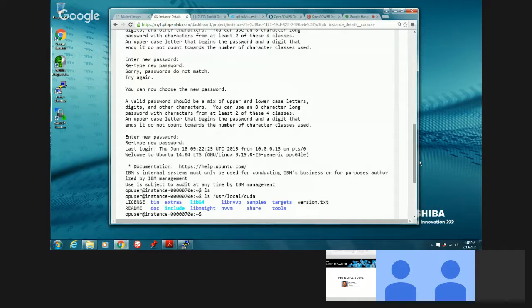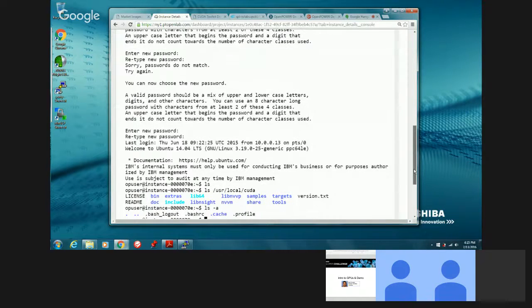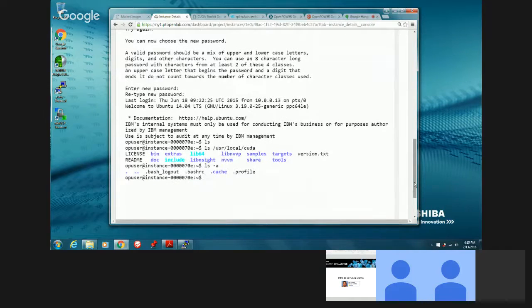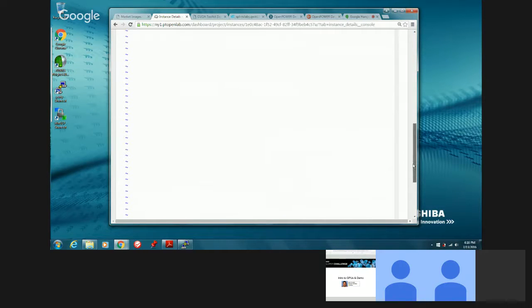Now, in order to start using the CUDA tools, I'm going to need some environment variables set up. So the way that I'm going to choose to do this, if I take a look around at what's actually in this instance, I can see that there's a .bashrc file. And I'm not going to go through the details, but this .bashrc file is set up to automatically source from a .bash_aliases file. So I'm going to go ahead and create that file, .bash_aliases like that. And I'm going to put my environment variables in here, the ones that I need.